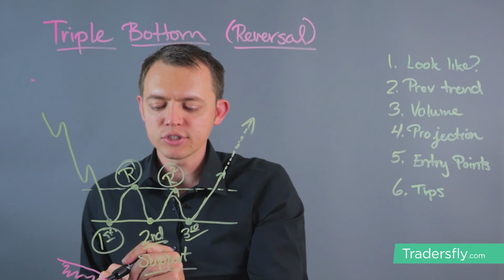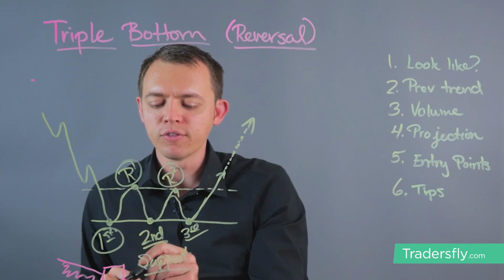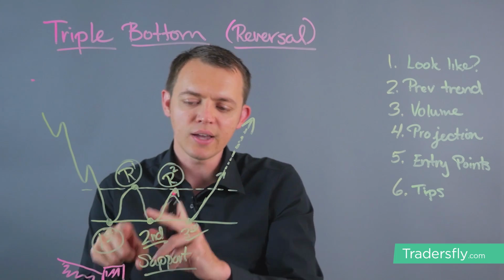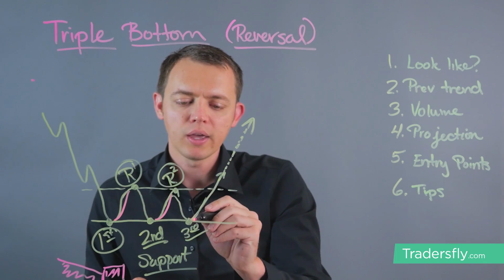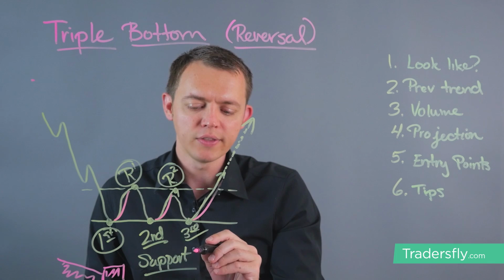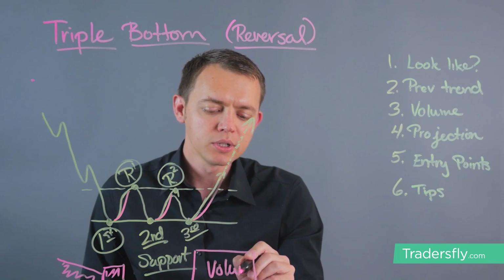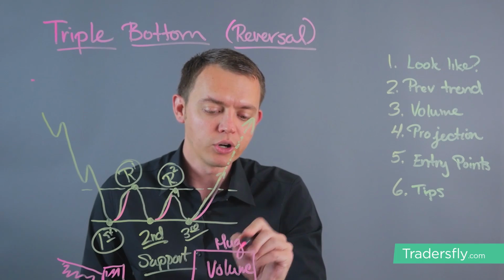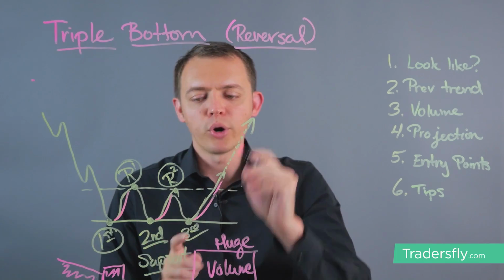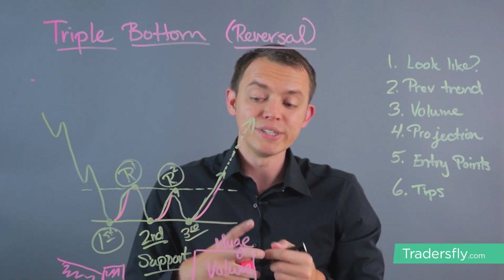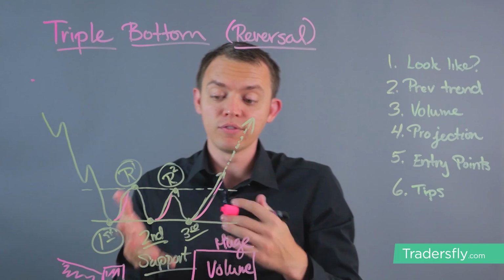Then when you bounce, you'll probably want a little more volume on the bullish side. So anytime you get these bounces, okay, you'll want more volume. And especially on this later bounce on the breakout, that volume should be good or huge on that breakout, especially breaking out of that resistance level. So that's what you want the volume to be.